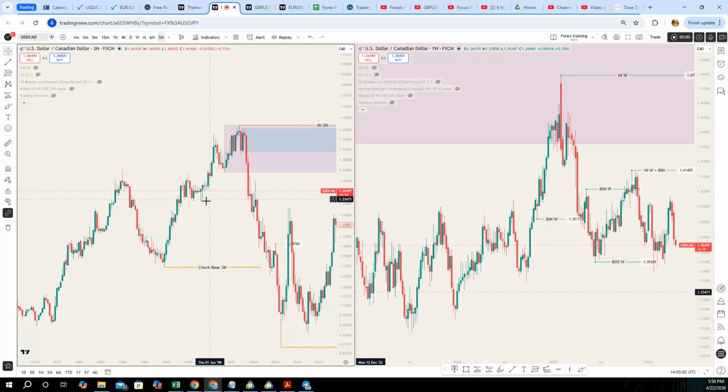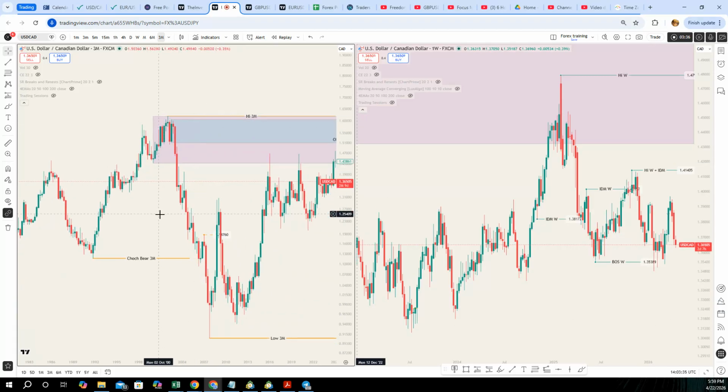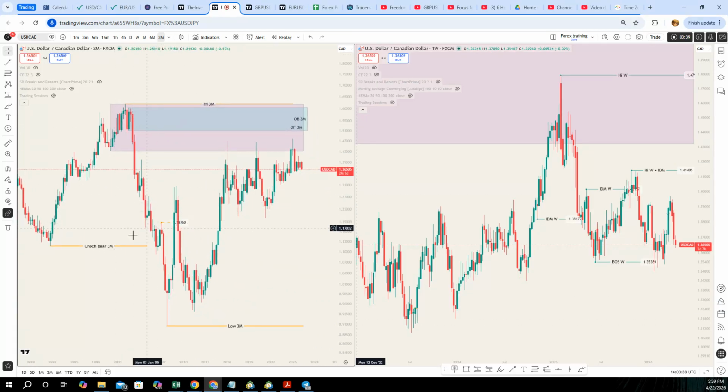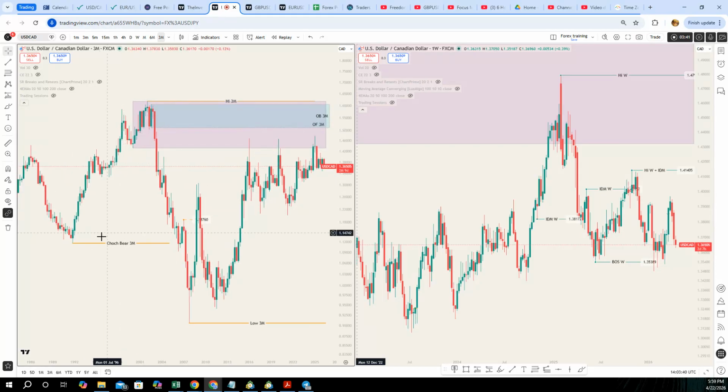This is the inducement level. So let's say before this we had only the price until here, then this would be the inducement. If the high was still this one and it was hit, then this would be the high. But this high was not broken and another high was created. Therefore, we move the inducement from this level to that level. At this level, the inducement was hit, and therefore this is the high of the range. Now we need to find the low of the range. So this is the high of the range and this is the low of the range.